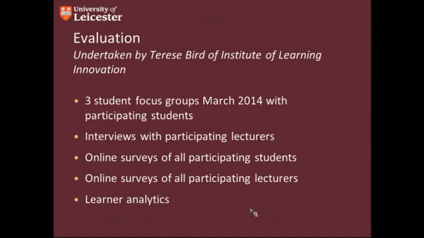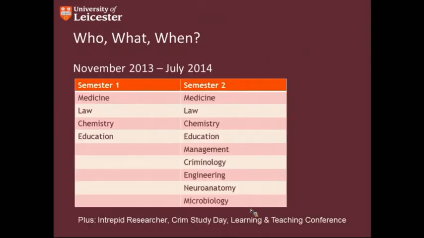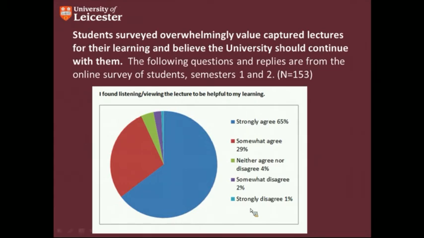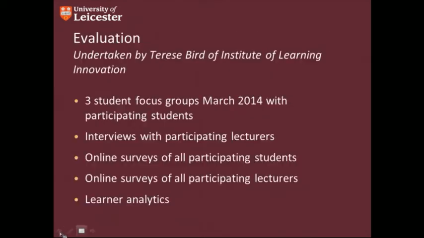So as I was part of the Institute of Learning and Innovation at the time, we were approached to do the evaluation of this work. And so basically through the whole year, we did a number of activities. I had 3 student focus groups, which was actually, to me, in a sense the most fruitful, because I really got a rich capture of what the students were doing, what they were studying. We interviewed lecturers, those who are participating. I did 2 online surveys, one for the students, one for the lecturers, and then we looked at the learner analytics. So just going through some of the things that we found.